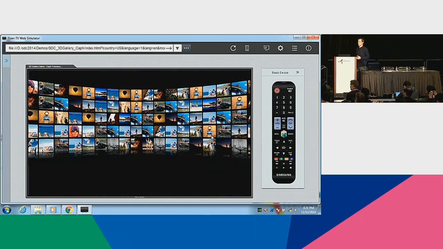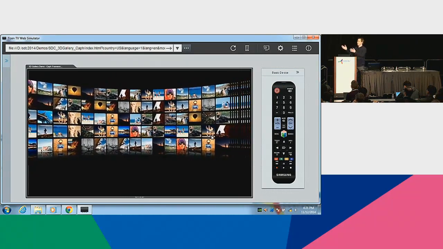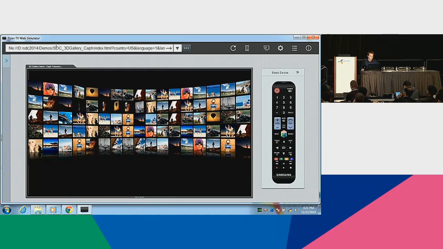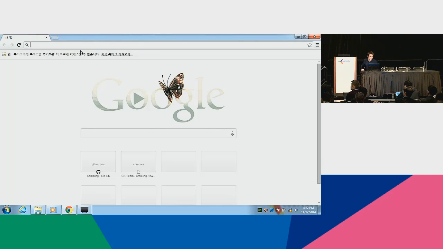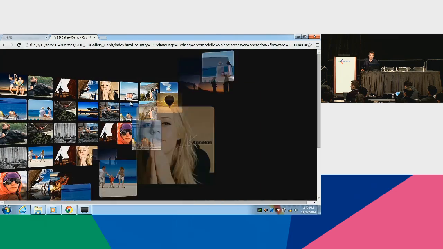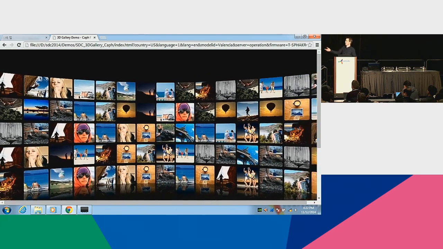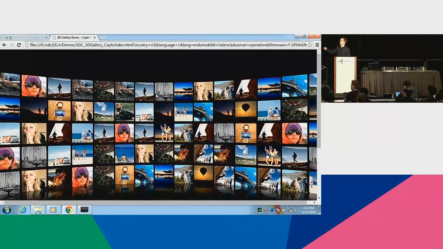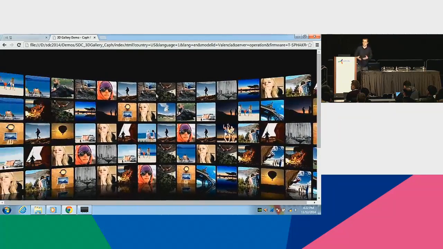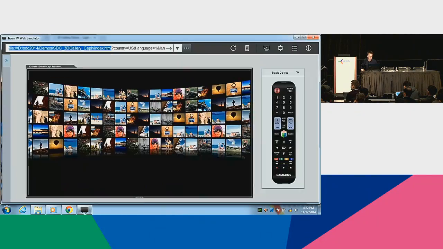One of the good things is that this isn't specific to Samsung. So if you're worried, okay, I'm going to write this, is it going to work anywhere else? Well, because of the way this is designed, it's our JavaScript library, you can actually run it in any WebKit browser. So even in Chrome, you can see it working. I've talked about web standards this whole day, and I'm showing you we made this library sticking to web standards. It's accelerated CSS that can run in the Chrome web browser too. So this isn't something that we made just to tie people into the Tizen platform. It's also running on other platforms.